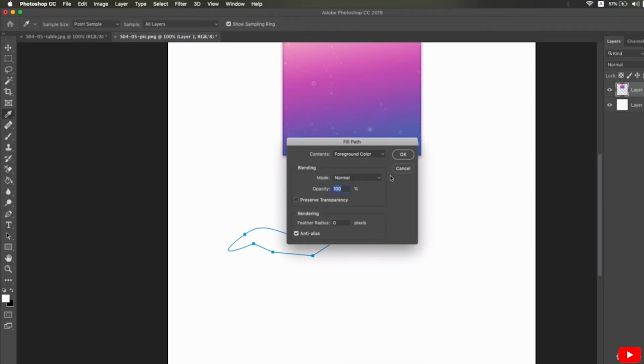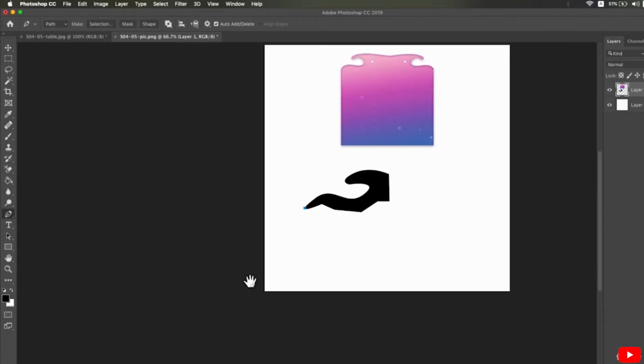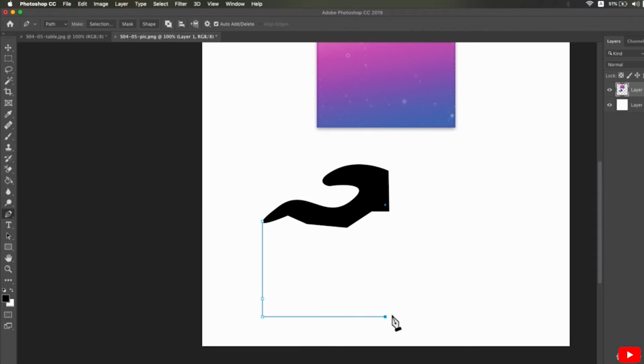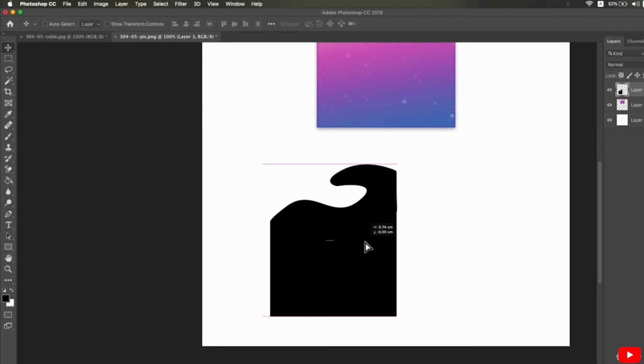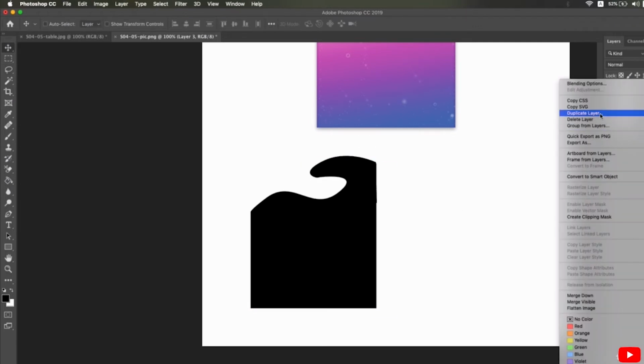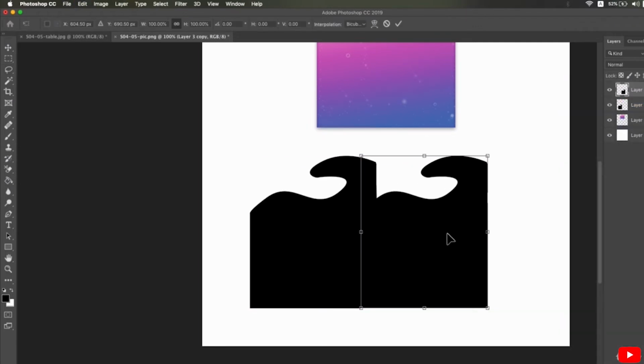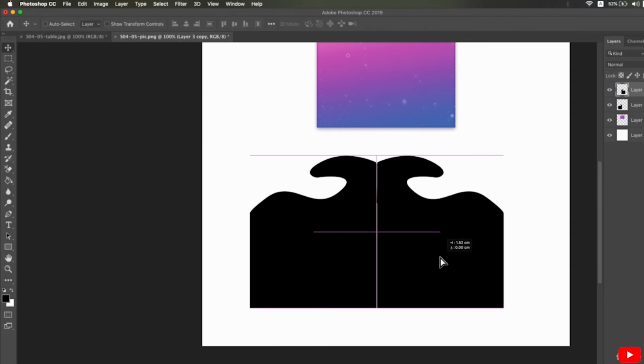When tracing this shape, a good tip will be to create only half the shape, then duplicate the layer before flipping it by pressing Ctrl T to free transform and joining it with the other half. This is to ensure symmetry. As you can see, the pen tool is very flexible and can be used to create many interesting shapes and designs.